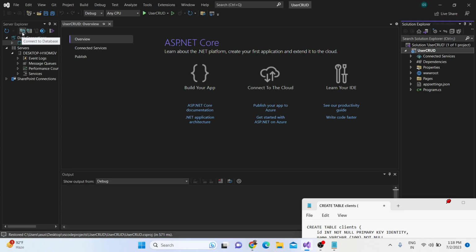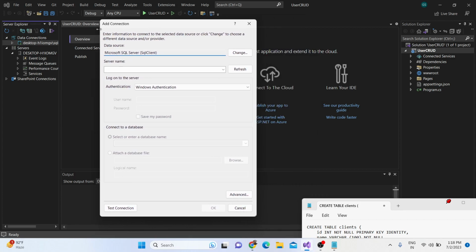So here on the left side, you will now see the data connections. And this option that you see right here, simply click this option, and here we will add the connection. So here what we will say is that we need to provide the server name. In your scenario also, you just need to type here dot. If you have successfully installed SQL Express, you then write slash and then write SQLEXPRESS. You can even click this button, test connection.